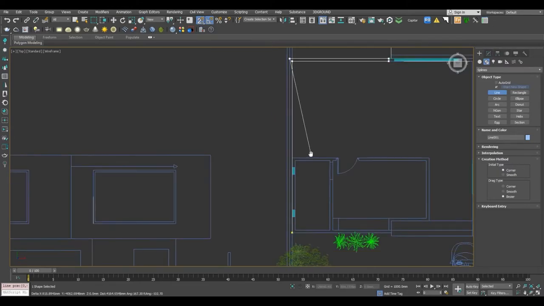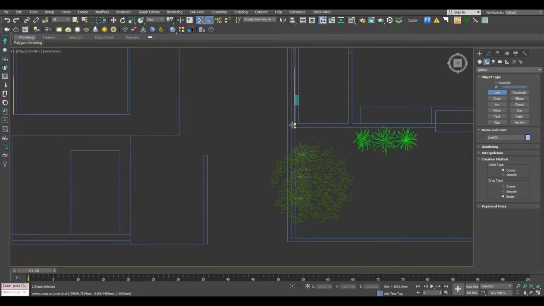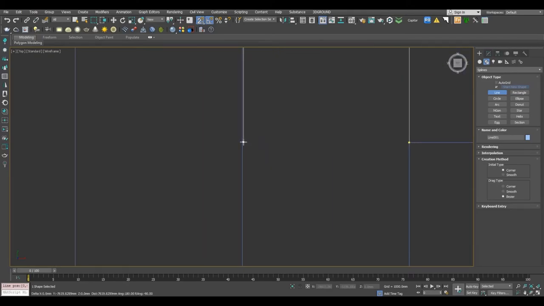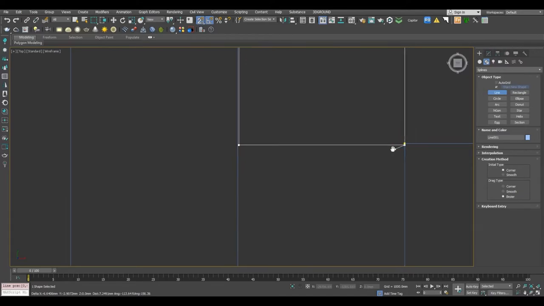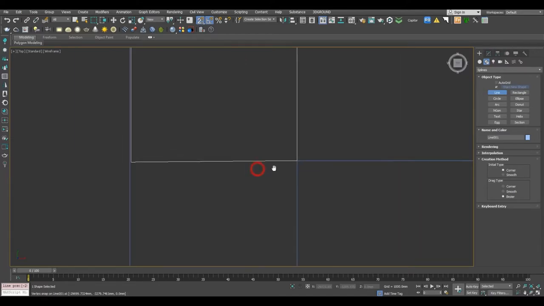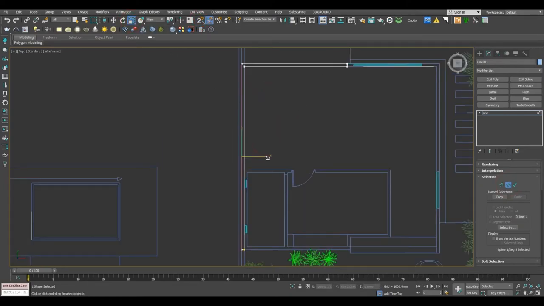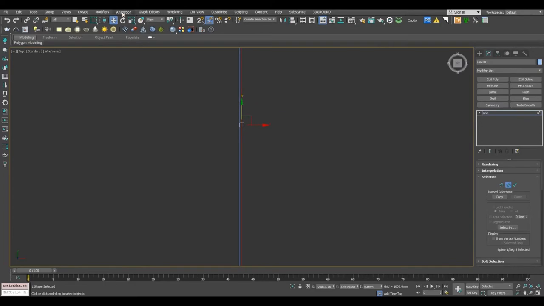Click on shift for a straight line. It is not snapping, we will do it manually. Click on yes. Go to edges, select scale tool and drag it for a straight line.